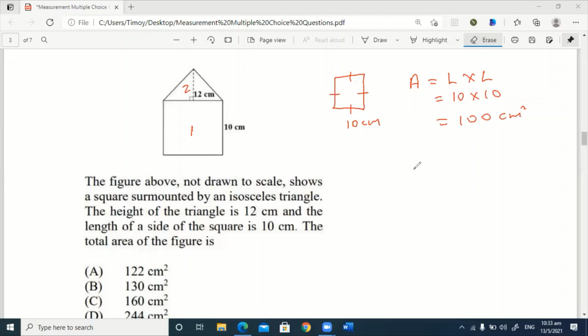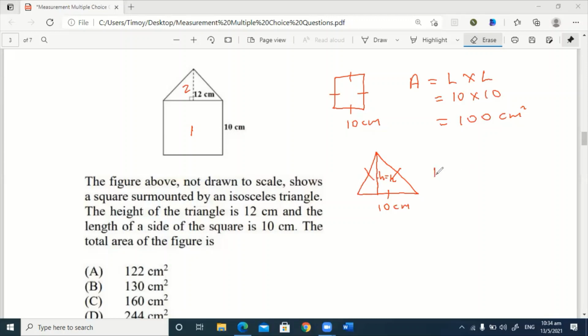That's what we know. Now, what's the area of figure 2? We know that this is an isosceles triangle, right? So what do we know about an isosceles triangle? Let's make a quick sketch. What else do we know? They give us the height, right? They tell us that h here is equal to 12. What's the length of the side? The length of one of the sides is just 10 centimeter. So how do you find the area of a triangle?